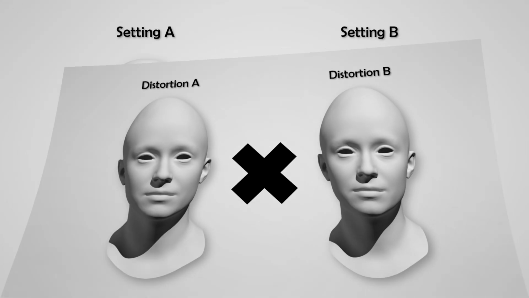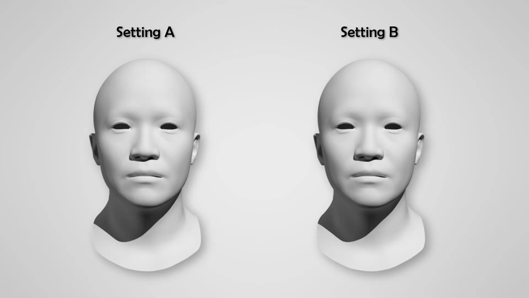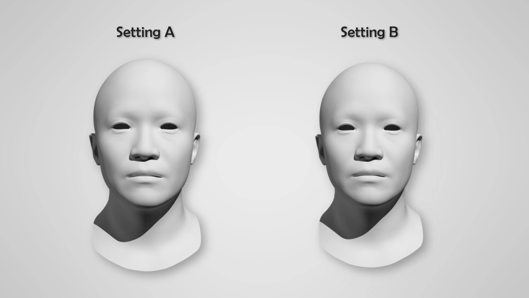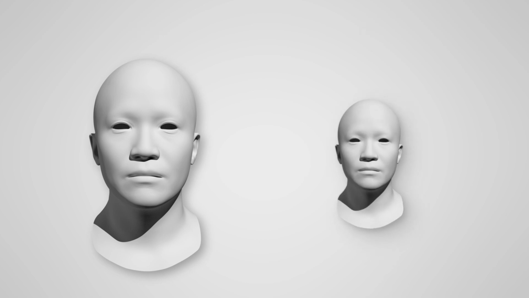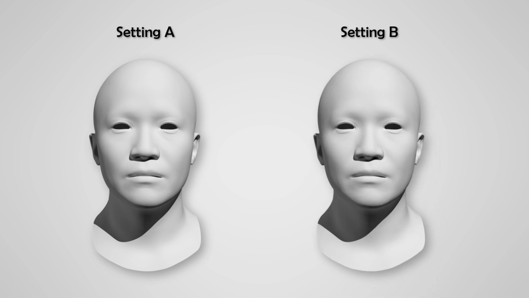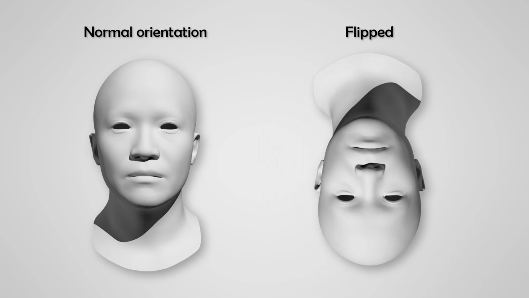In addition, we tested 2 more perceptual effects and their combinations. To understand how the perception of each artifact changes with distance, we show the object in a close and far setting. We also know humans are very sensitive to distortions on faces, but we wanted to know how much. We were inspired by the famous Thatcher illusion to test heads flipped upside down, which can reduce the effectiveness of face recognition pathways in our visual system.